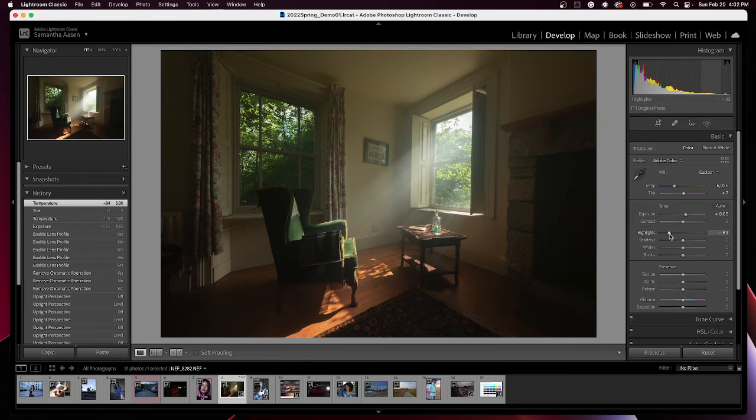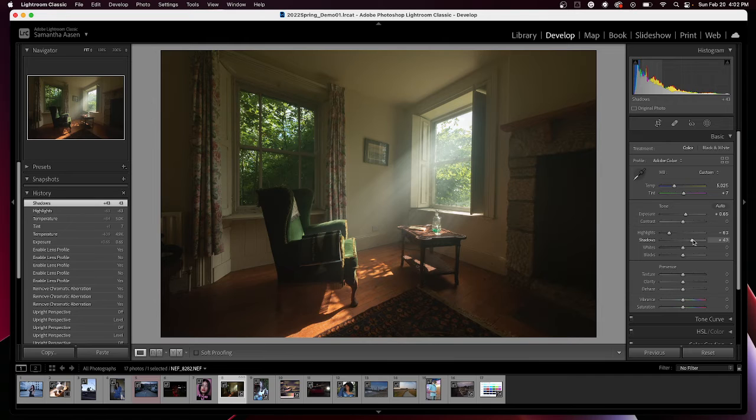Pull down my highlights. This is a raw image, so remember you have that wider range of value. Pull down my highlights because I don't want to blow out this. Again, we're having light that's coming in through the screen. And then my shadows, I'm going to lift up a little to kind of get a better sort of view of the image. I don't want it to be too dark and moody. I'm trying to have a different look to it.